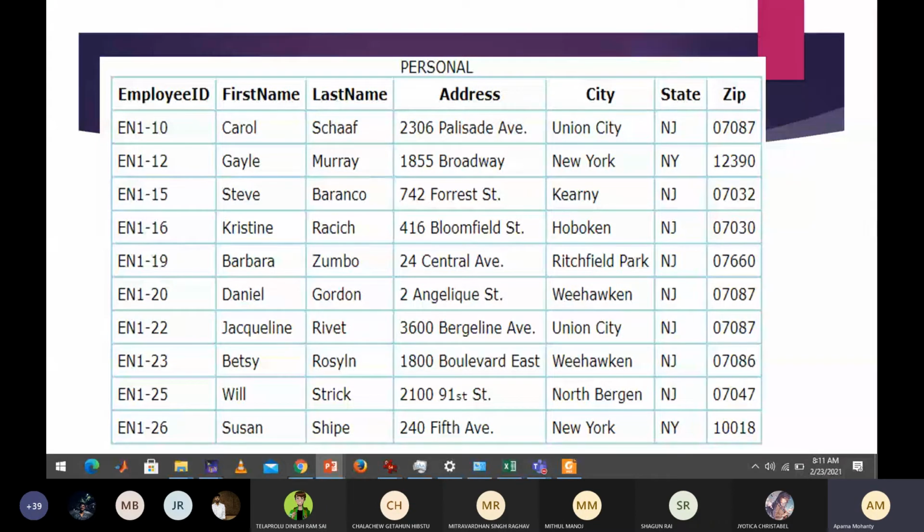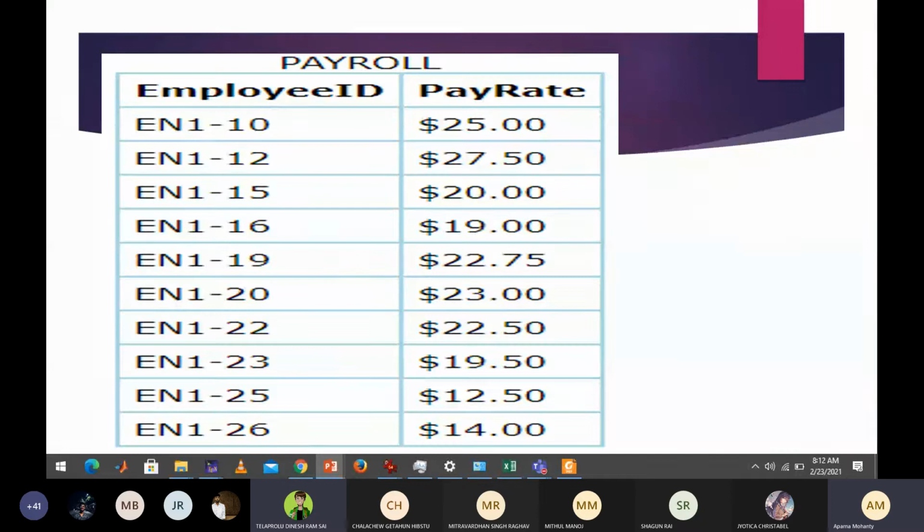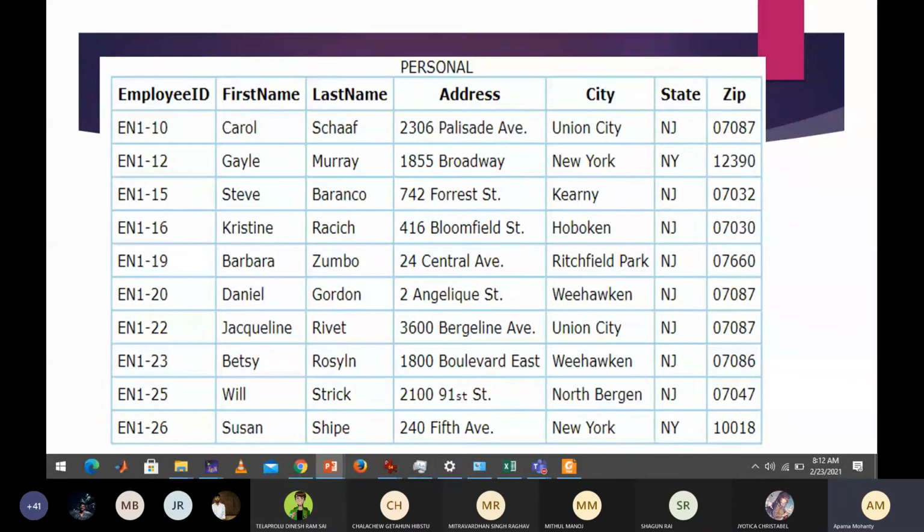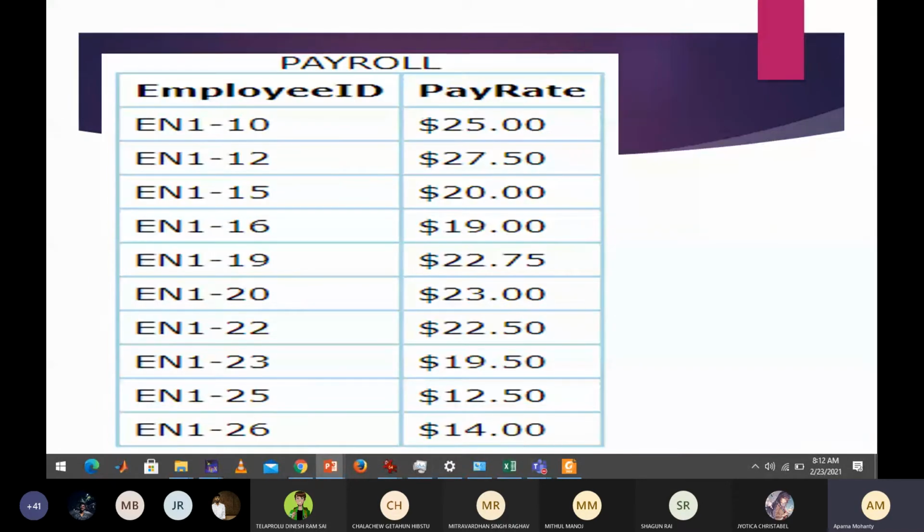Are you clear with my question? Dinesh, could you understand my question? Yes, ma'am. You asked how we can merge and on what basis? Yeah, just have a look at this table. The employee IDs are given, all details of the particular employee are here, and with respect to the employee ID, the salaries are given. So is it possible to merge or not? Ma'am, can you repeat? There is so much noise coming from your side.